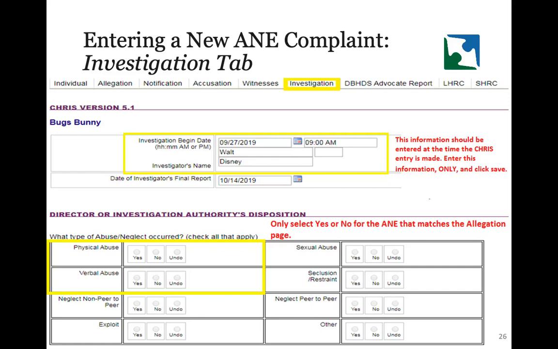Only make a selection for those allegation types investigated. In this example, physical and verbal abuse were initially reported, and that is what was investigated. Therefore, only yes or no should be indicated for each of those allegation types. Leave all of the other allegation types blank.